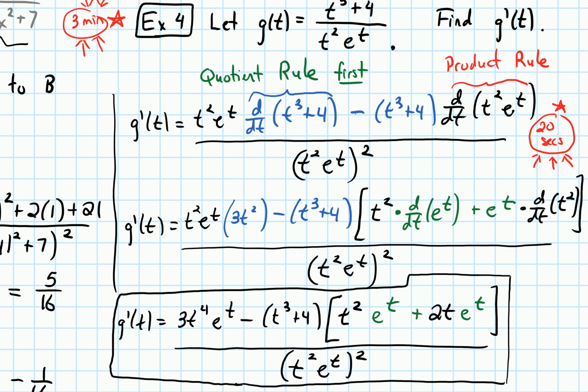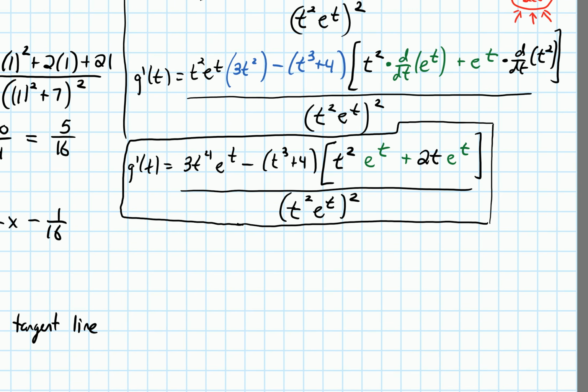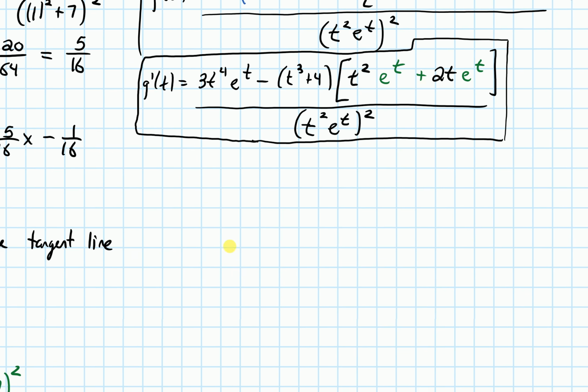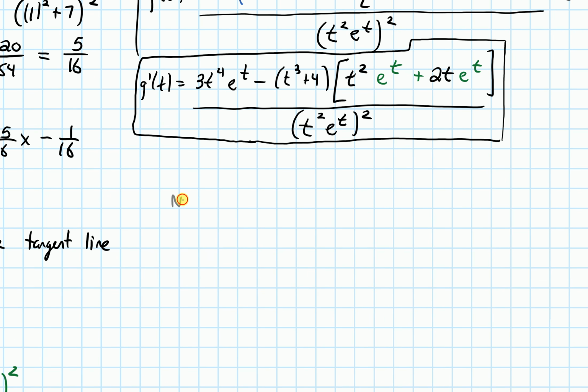All right, so we have now talked about the quotient rule and the product rule. Next time, so in the next video, we will learn a rule for the derivative of a composition of functions. So that's when I have a function inside of another function. So something of the form f of g of x. So we'll learn a rule to handle derivatives like this.